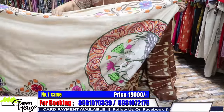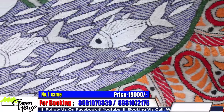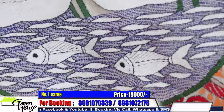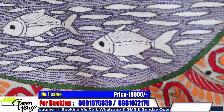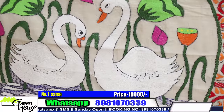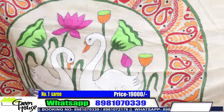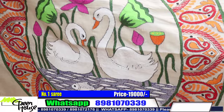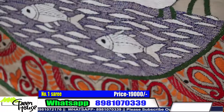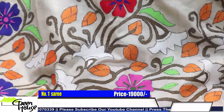So here we start. This is product number one, the heirloom kantha. This is on a virgin color tusser, and this is the achal part, with intricate work. Look at the work. Such a beautiful piece, and very smart.